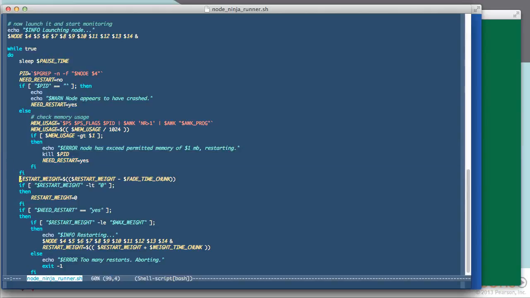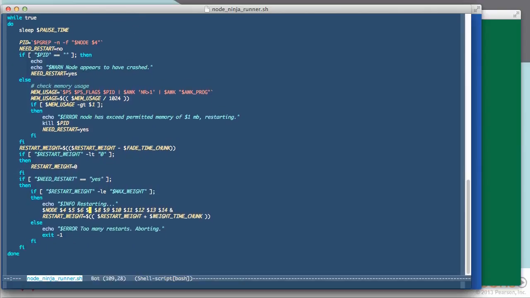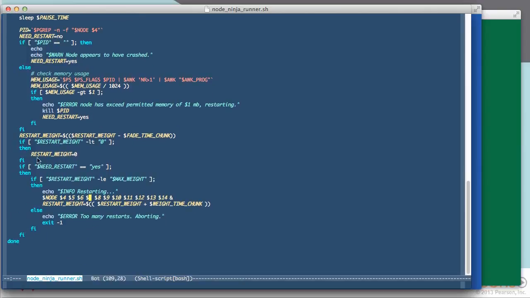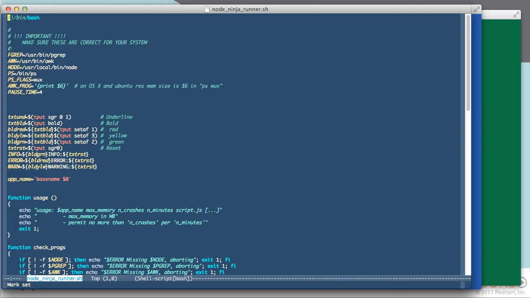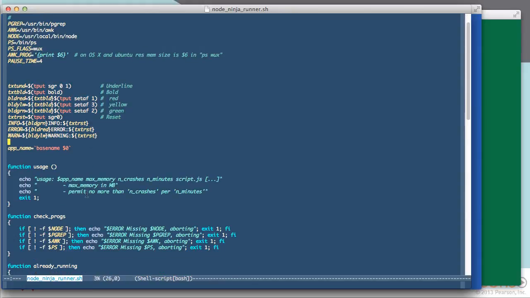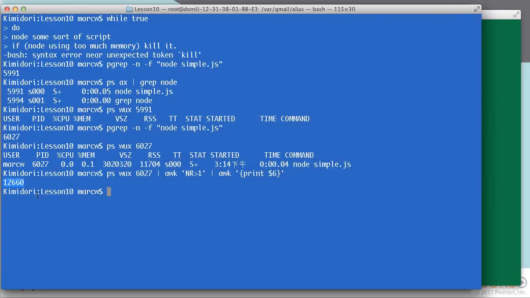So then the other thing I'm going to do here is add some logic that says if you've been restarting too much, then I'm going to start complaining and eventually just refuse to do so. So this is the core of our script. I have actually gone ahead and added a bunch of other stuff here to try and detect where things are, and I've added some fun stuff to make it work with colors and everything. But I've put all this in the GitHub for these live lessons, so you can definitely work through it and play with it. But let's show you it in operation here.